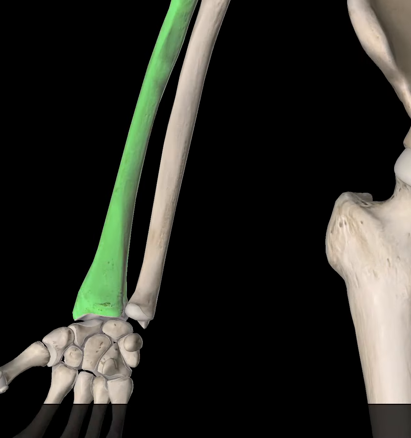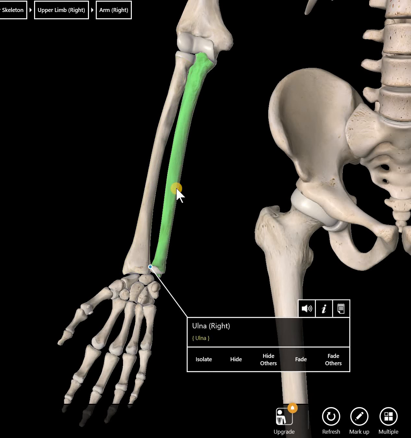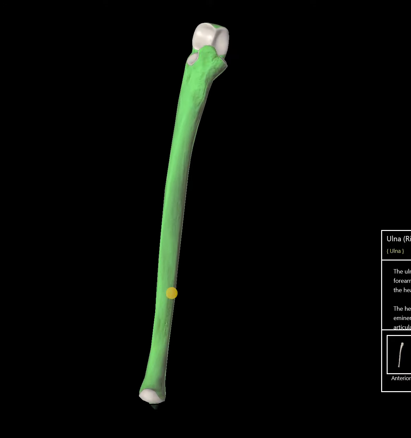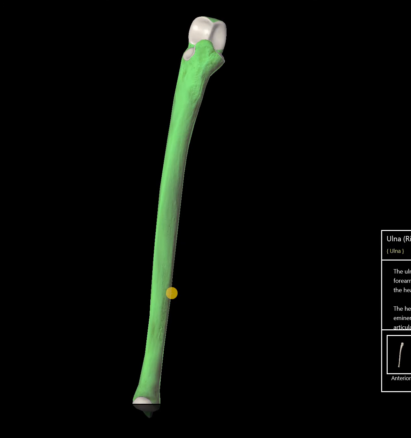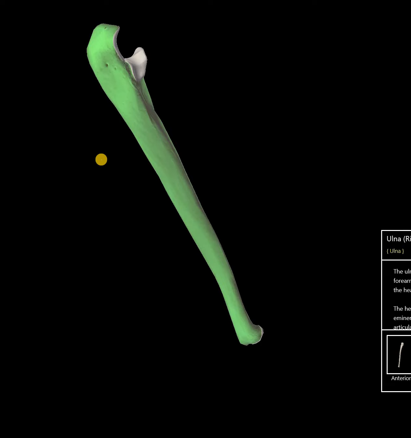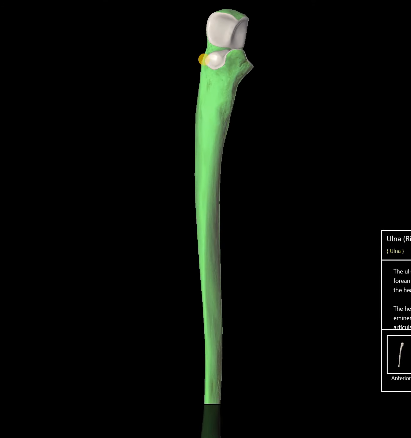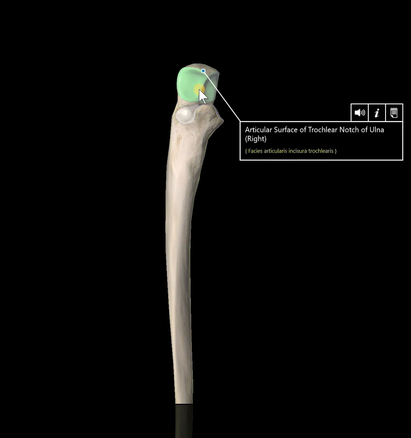Okay, the ulna, which is this bone here, this is going to always be on the pinky side, the ulna. Okay, let's isolate it. And we have the olecranon process, which is here. It's where the tricep tendon will insert. So the olecranon process, or the elbow. Trochlear notch. It's this area. Okay, trochlear notch.